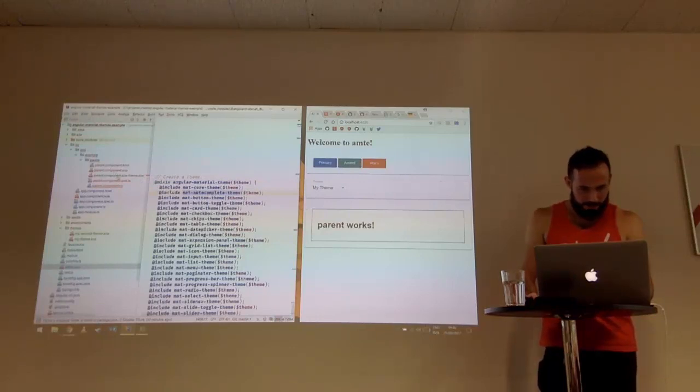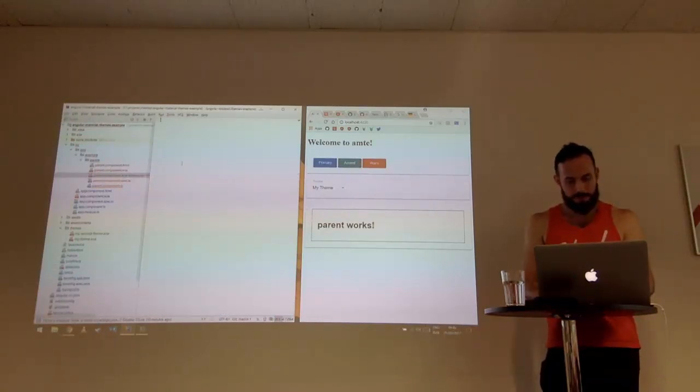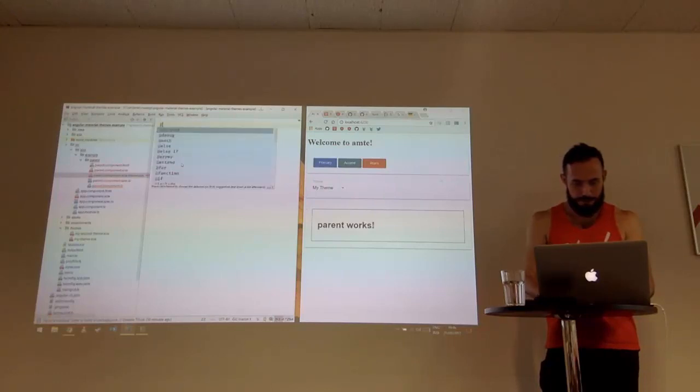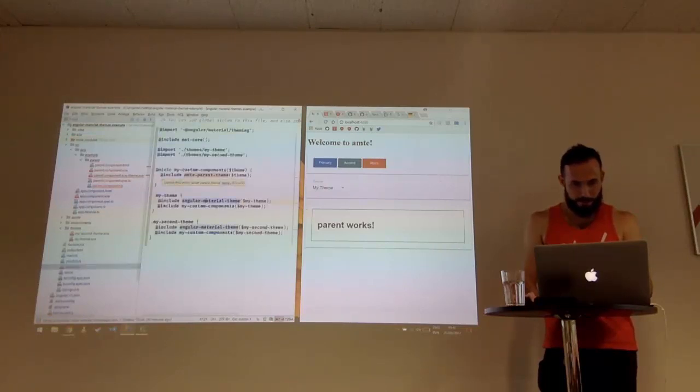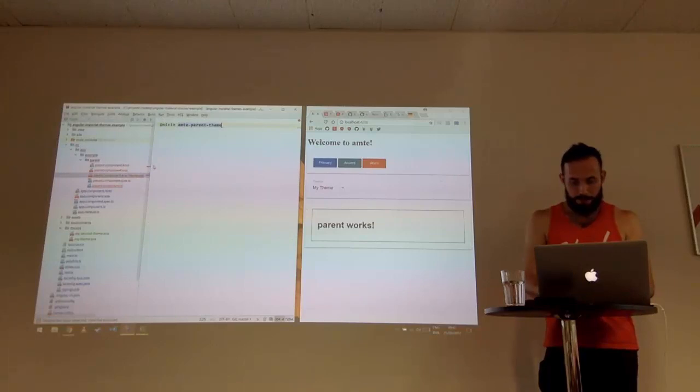But what we can do is, I think it's a mixin, and the name we selected for the mixin was empty parent theme, and we know that it accepts the theme variable.